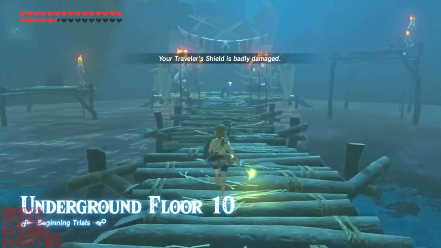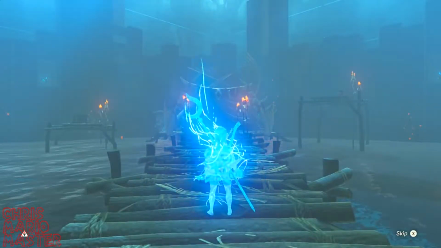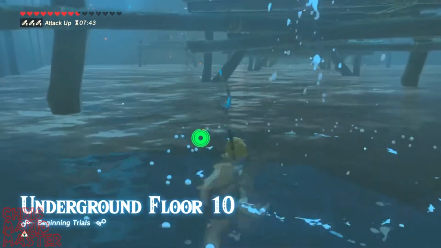The layout of this room is simple. There are 3 Lizalfos facing away from each other, standing on a wooden circular platform. Link starts on a bridge that connects to the platform, and there just so happens to be a Lizalfos directly facing Link as soon as you spawn. And that is when the fun begins.